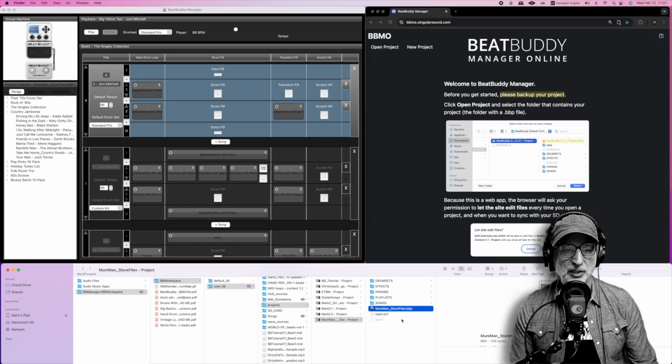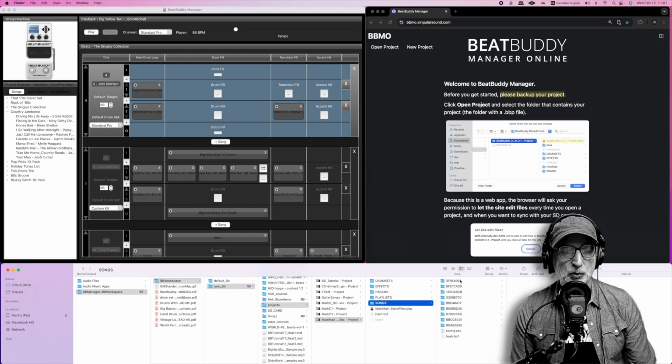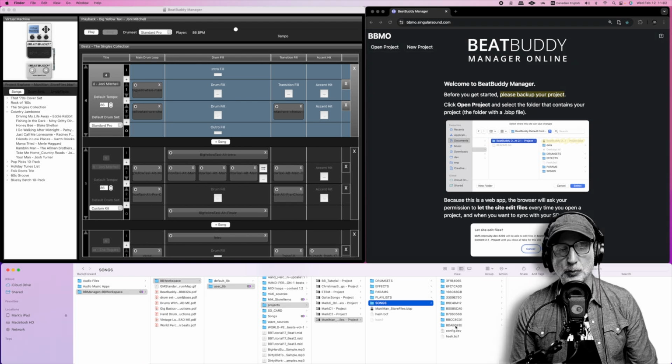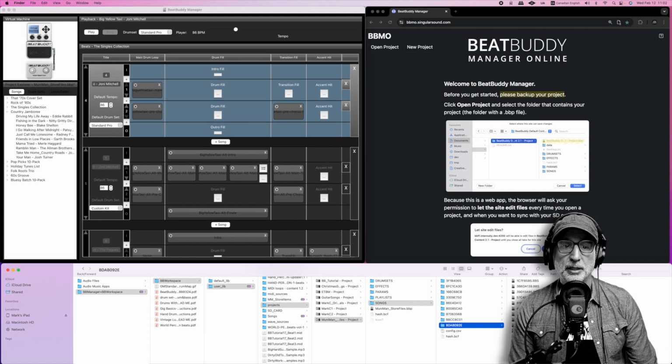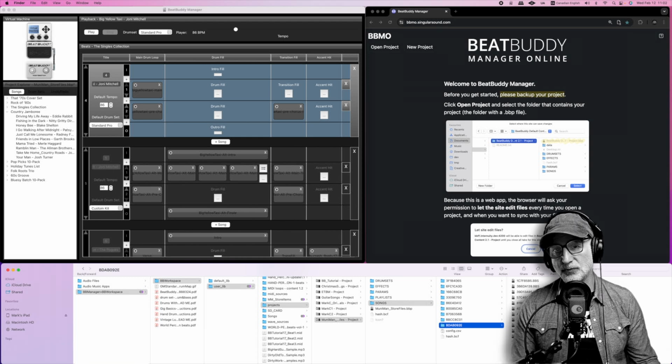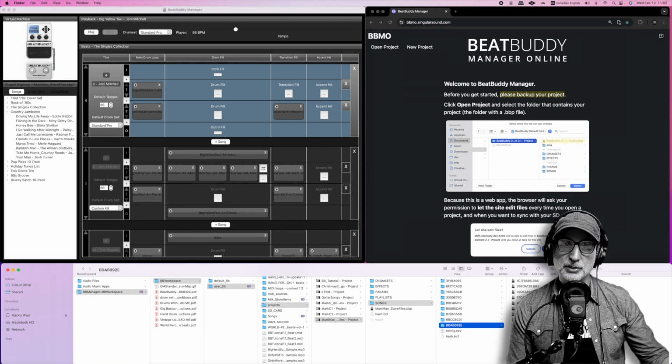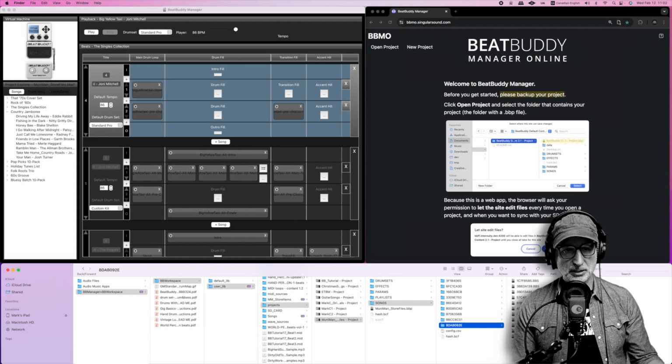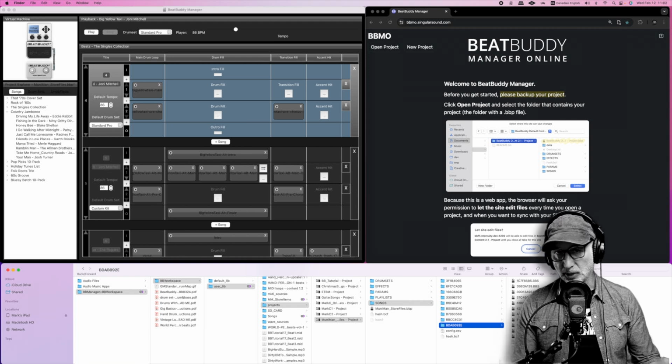If you look at a project folder, it's called the BBP. And then if you go to the songs folder, you will see the folders. But you will notice that the software gives it an alphanumeric code name. And within that folder, you will see the songs, and the songs here are labeled as BBS. Don't get confused. There is another type of song file, which is a .sng file. That is for a song outside of a project. Inside of a project, they're called BBS, and you can't move those around.